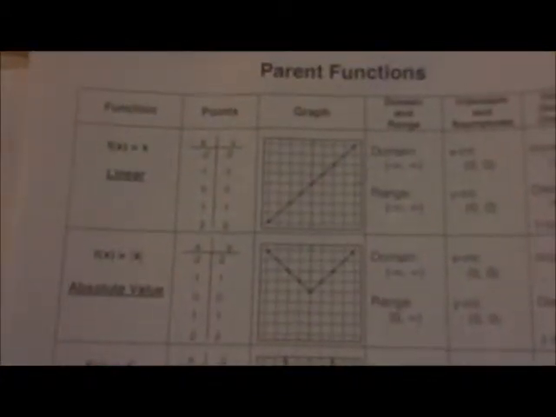Alright, so now we're going to learn absolute value. Absolute value looks like this. It has two lines and an x. The graph will be like this, and as you see the points, they're going to be that. So the negative basically goes away from the x. The domain from this will be negative infinity to infinity, but the range will be from 0 to infinity because 0 is the lowest point. The x-intercept and the y-intercept will be 0, 0.